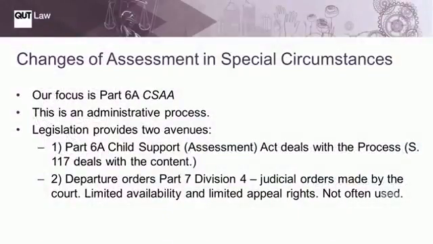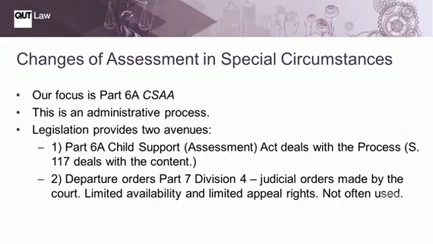Part 6A of the Child Support Assessment Act 1989 sets out an administrative process for a child support assessment to be changed in special circumstances. The term special circumstances is quite important. It is not open to a parent to simply apply to the child support agency to change the assessment because they say the assessment is unfair. Part 6A provides an administrative mechanism for assessments to be changed.